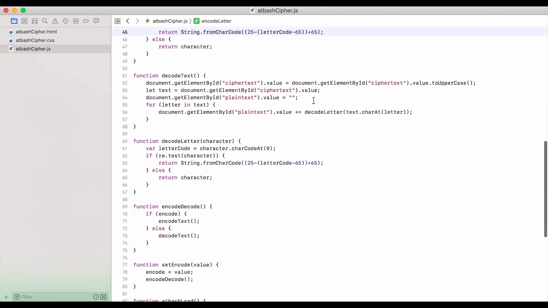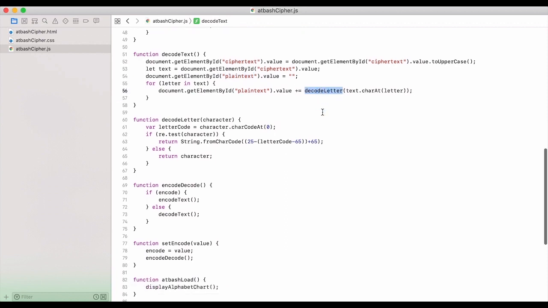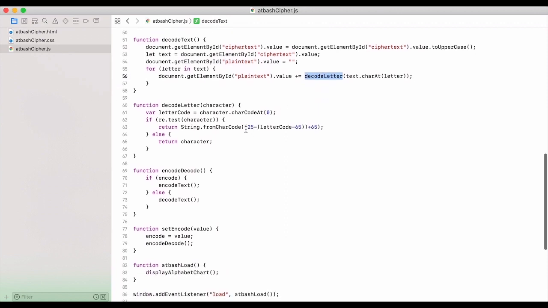For decode, it's basically the same thing. We make sure that the ciphertext is in uppercase. We grab that ciphertext. We clear out the plain text. And we decode each letter. And it's actually the exact same formula to get back the plain text.